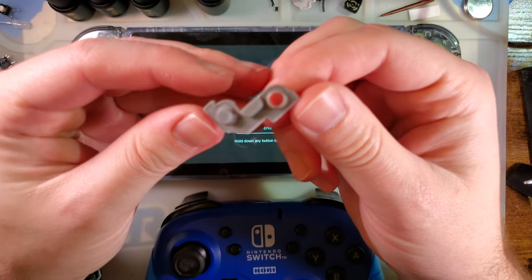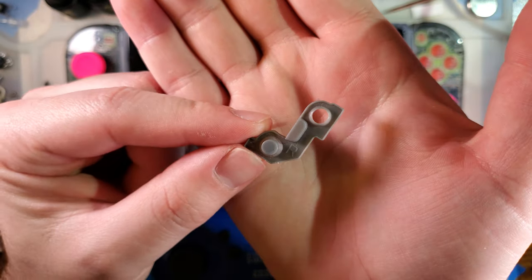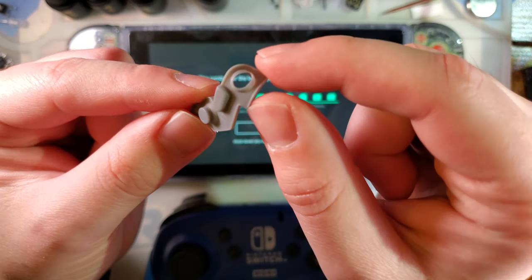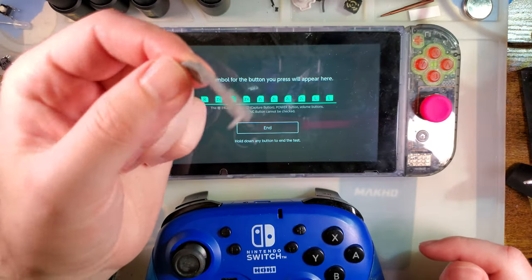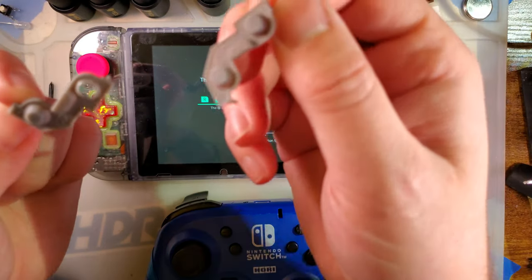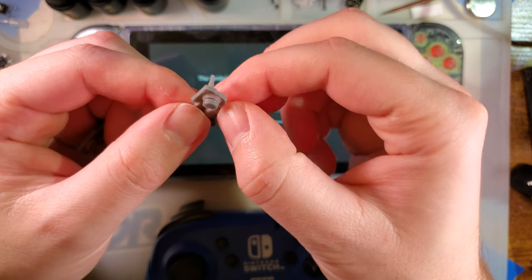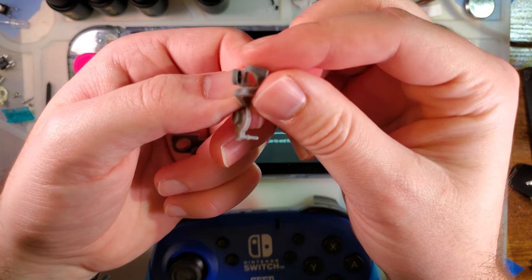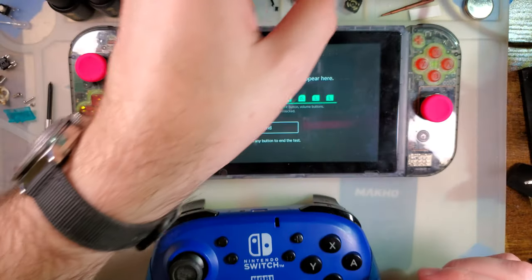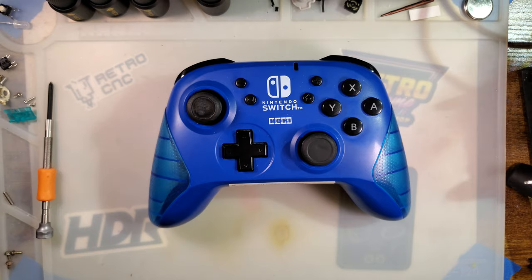The problem is that this is what the shoulder button membranes look like. Now, you might notice there is a hole under one of the buttons. There is not supposed to be a hole. I don't know how common this is with these things, but the fact that I had two controllers and both of them are broken in the exact same way, I'm assuming it is pretty common. But I'm gonna show you what I did to fix it because otherwise these things are e-waste and I don't know what to do with them.